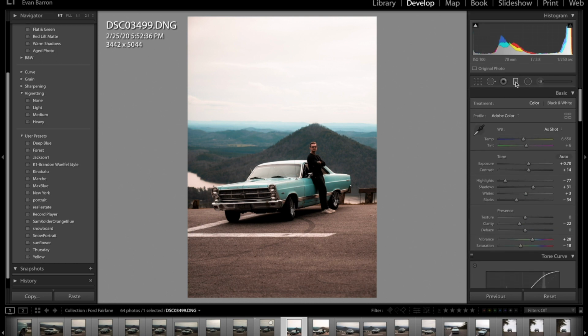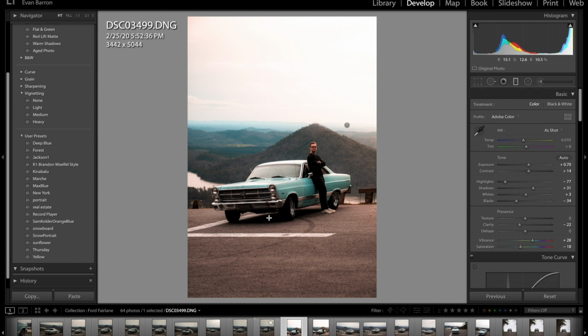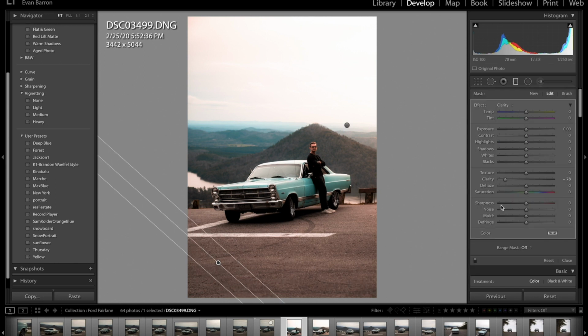And then I'm going to add this gradient filter. I'm going to add some warmth to it. Brighten that up a little bit. So it looks like there's a light source that's not covered by clouds, but it almost looks like the sun and its rays are shining on me. So I really like how that looks. And then I'm gonna add another one down here in this corner. However, I'm gonna do the opposite. I'm going to darken the shadows, darken the whole thing, almost like a vignetting.